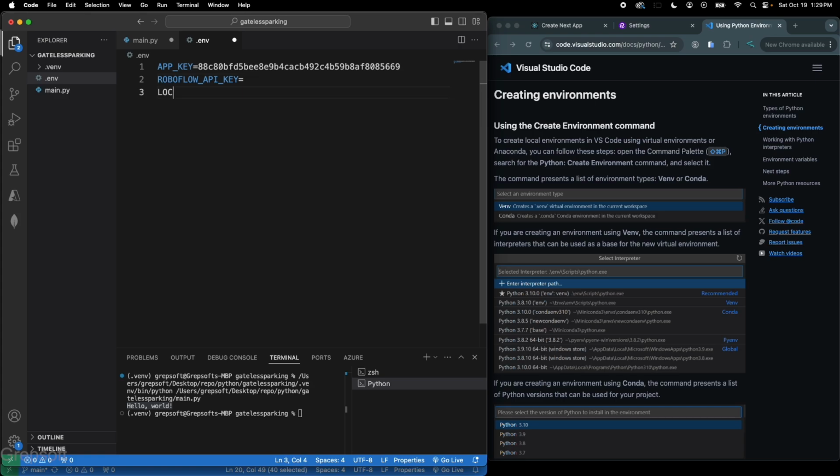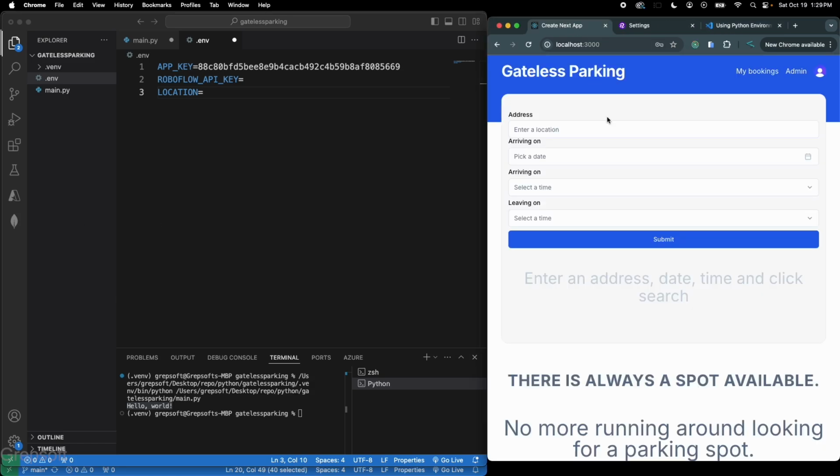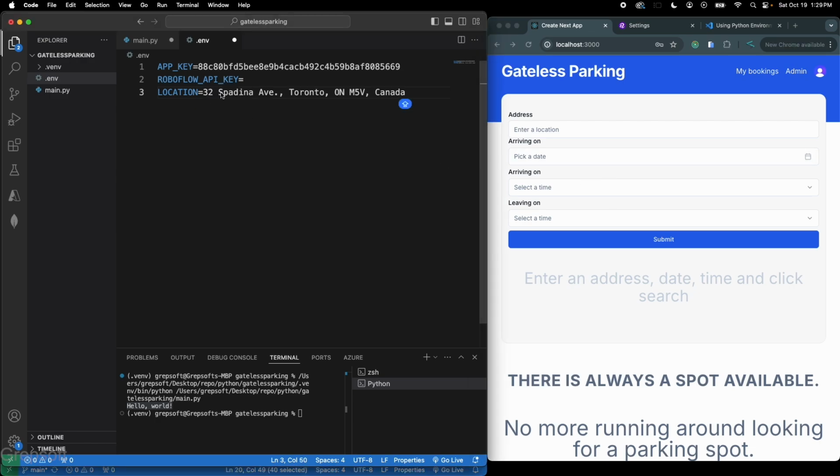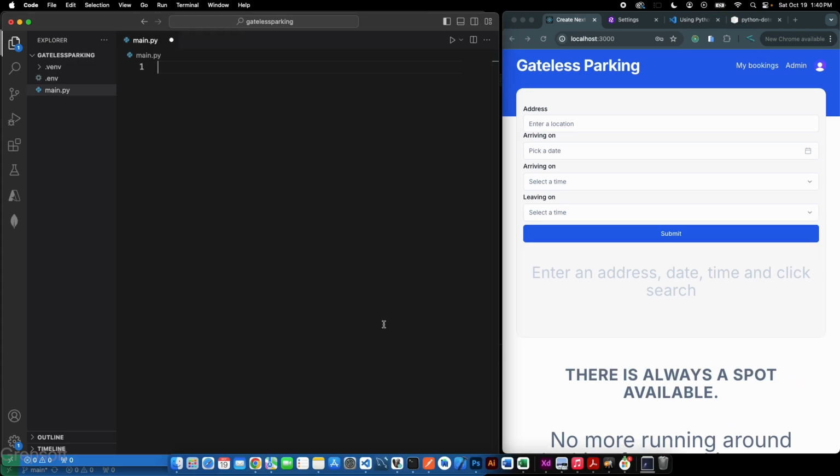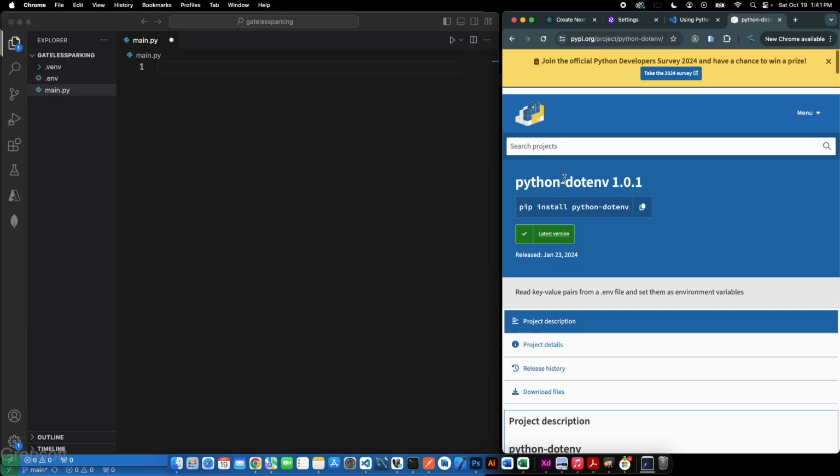And then we also need a location where, let's say, this camera is located, right? So for this one, I have picked an address that we registered when we created the app. Remember the admin section, we had addresses. So I think there was one address that we registered, so I'm going to put that. Okay, I'm going to put my Roboflow API key, then I'm going to close this file, and then we're going to switch to the main.py. Okay, so the first thing we will do is let's see if we can read the environment file, and for that we will have to install something called python-dotenv.